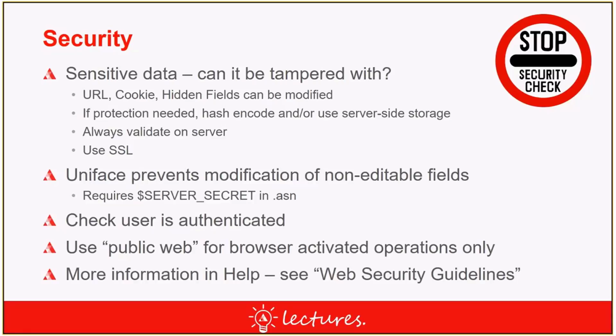And of course, use public web for browser-activated operations. If you don't want people to activate the code directly, remove that or put partner web. Now, there's a lot more to security, and I think we will be doing some more lectures on that topic in the future. But if you want to see more, have a look in the help. There's a very big help topic again on web security guidelines. If you don't have a Uniface installation in front of you, you can go to Uniface Info and download the documentation. It's all there as well.